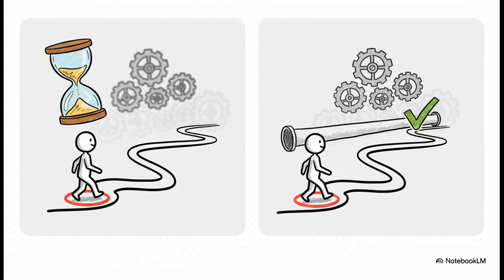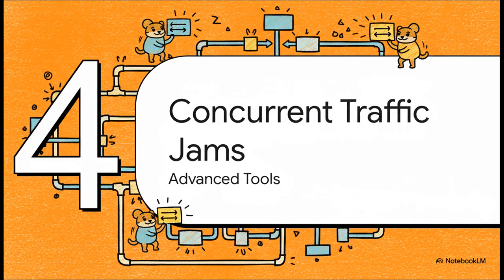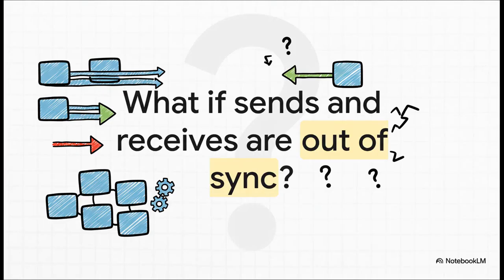So clean. All right, so we've got the basics down. Go routines and channels are our bread and butter. But, as our programs get more complicated, we can start to create new kinds of traffic jams. So what happens if you have one Go routine that's producing stuff way faster than another one can consume it?